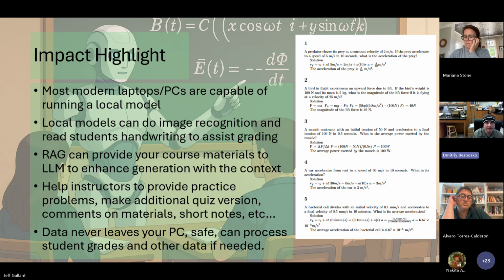Now, as I already mentioned, RAG, or retrieval augmented generation, can provide your course materials to make the context and give problems in that context. And again, this is safe. The example shown on this page is where I effectively asked the model, give me 5 questions on Newton's laws following the materials, and it generated the questions. If you look very carefully, they have a couple of mistakes, so you cannot just use it immediately. You do have to read through it, but it is still much better than sitting there and making it up from your own mind.